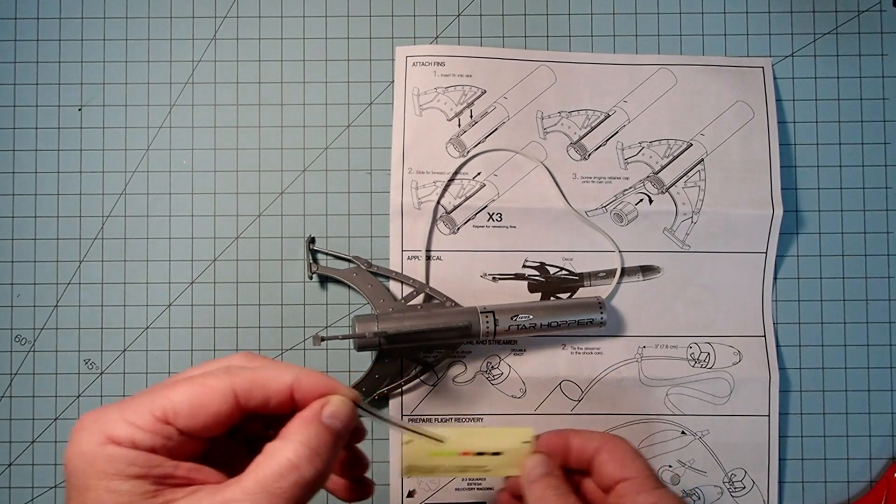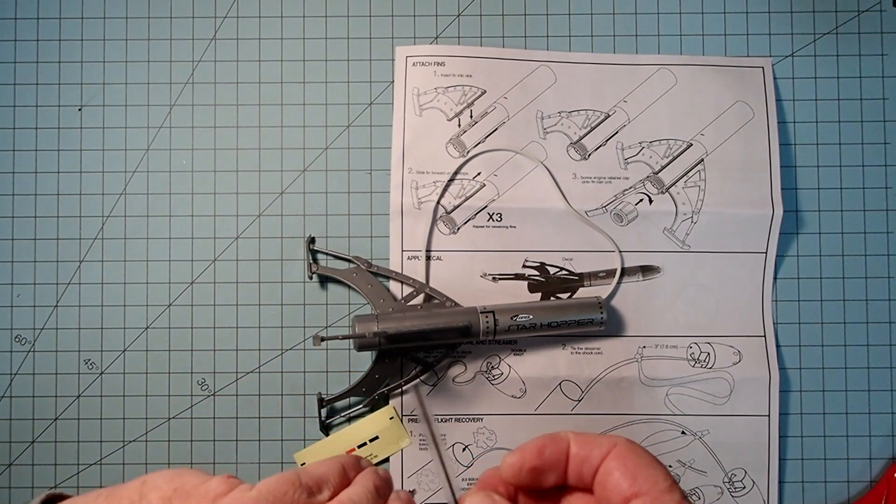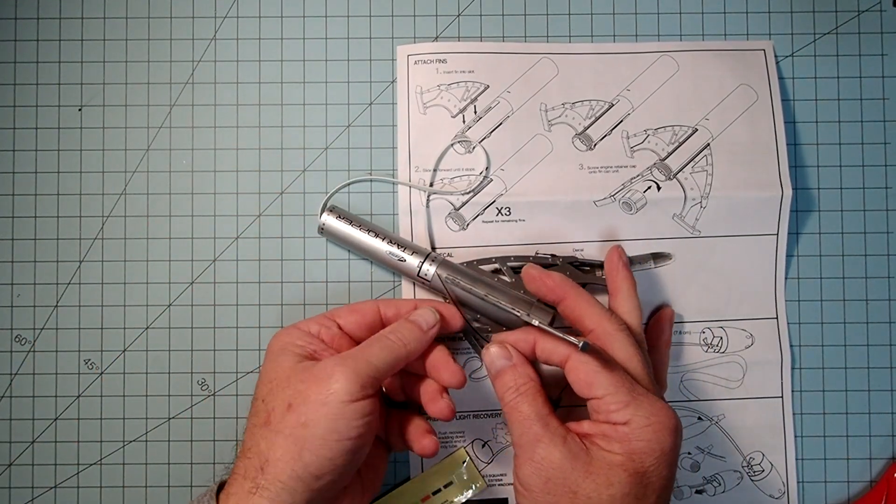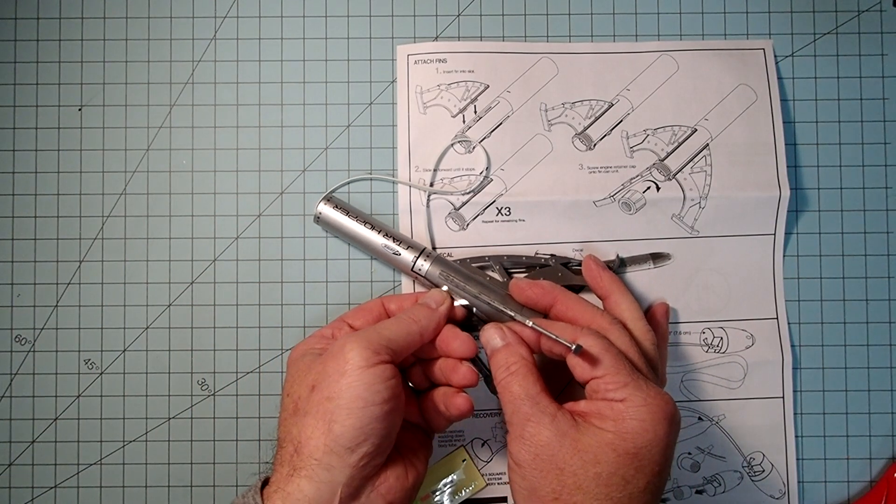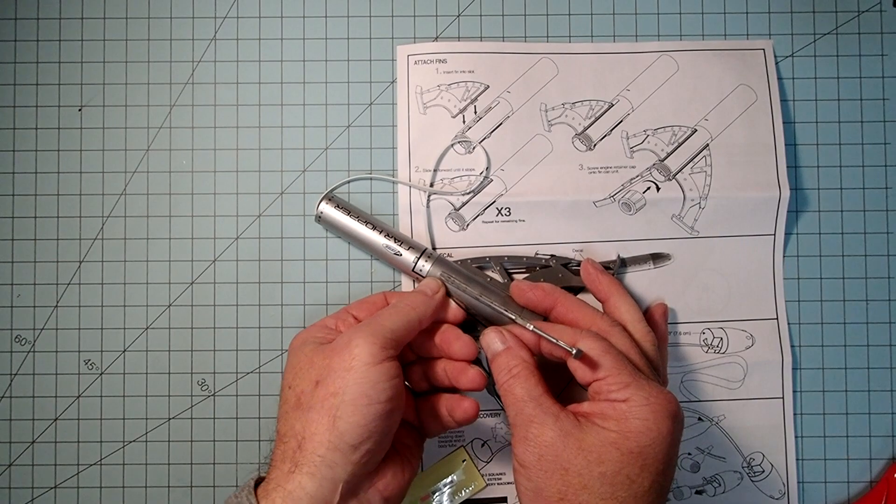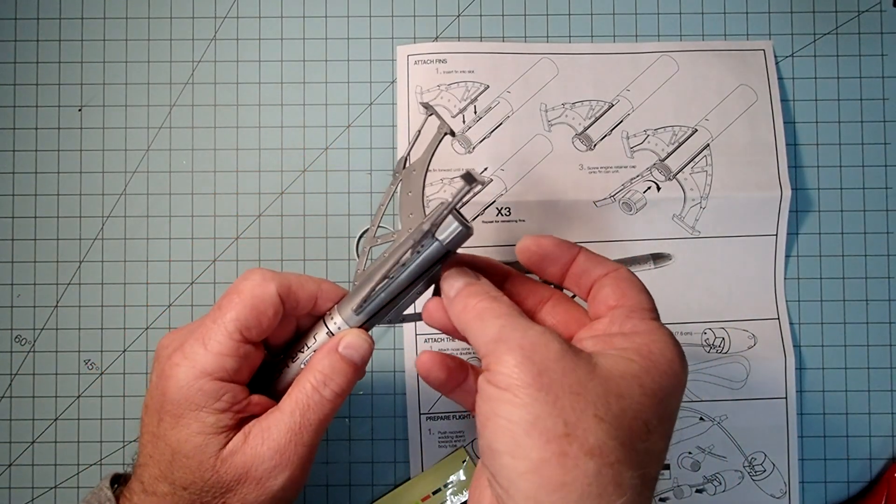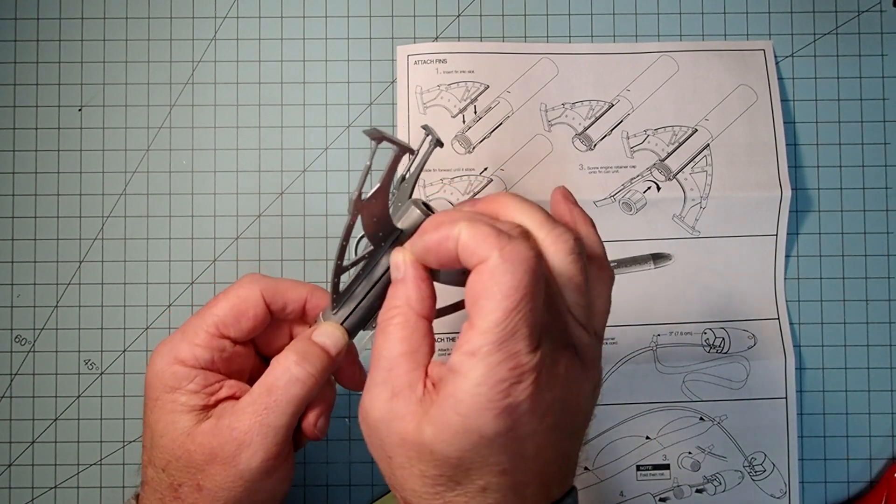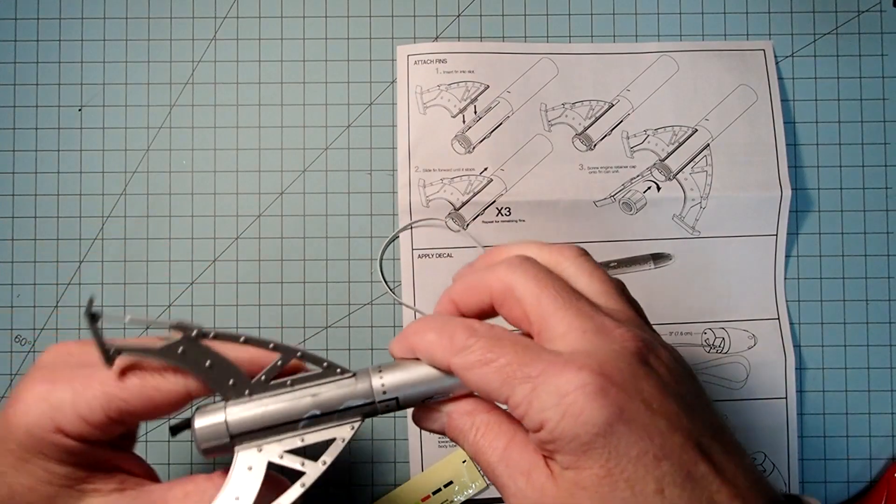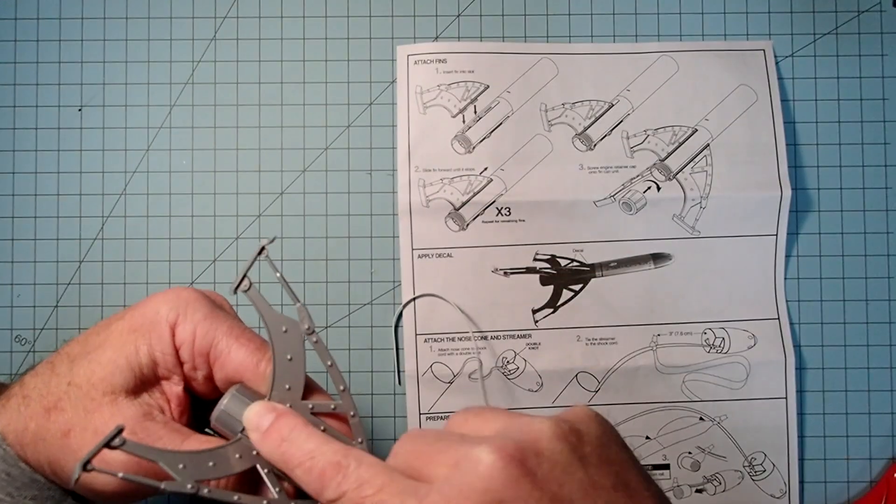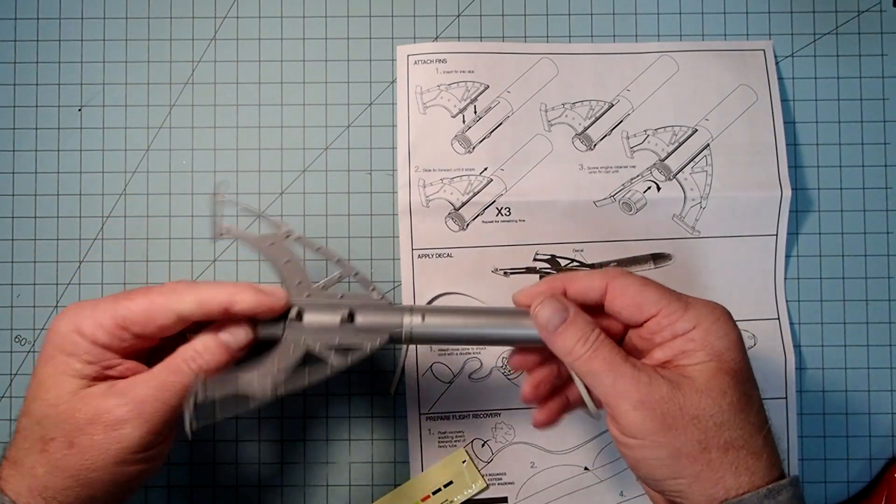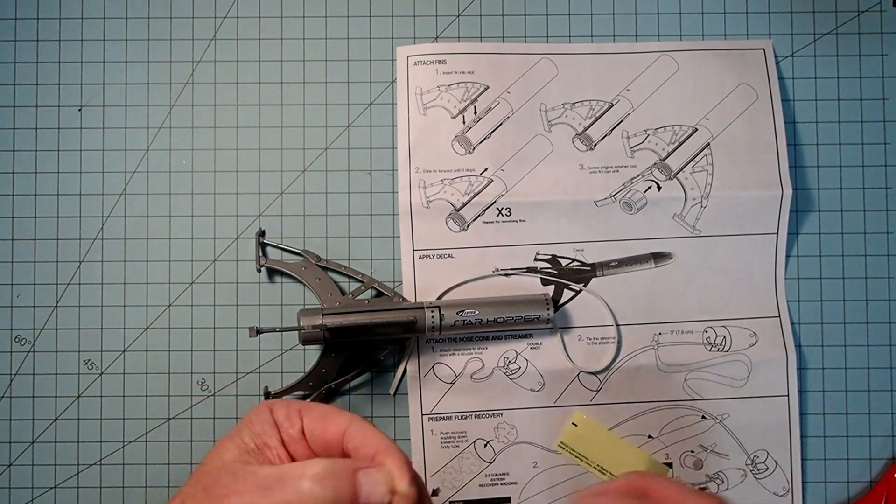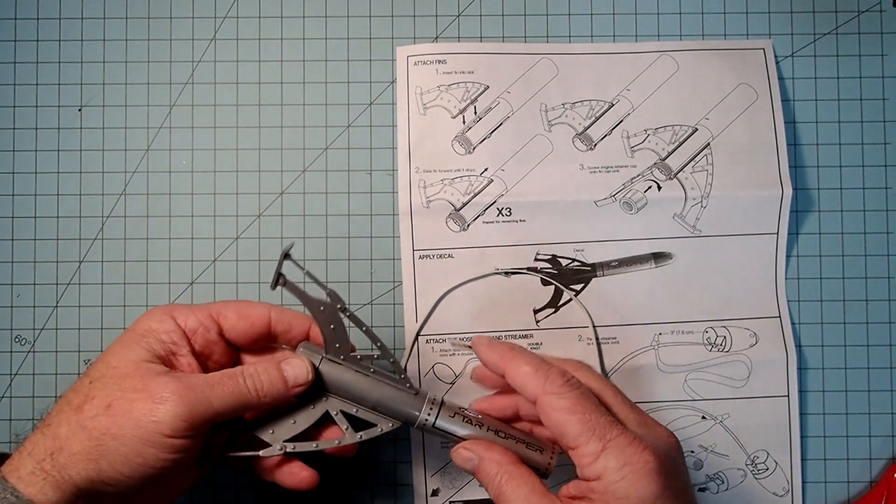Here I'm just going to pull this off and try and handle it by the edges as much as you can. Now this is going to go right here. And then once you've got it in place, just smooth it down. That's that one. Then we're going to move over to the other face here.